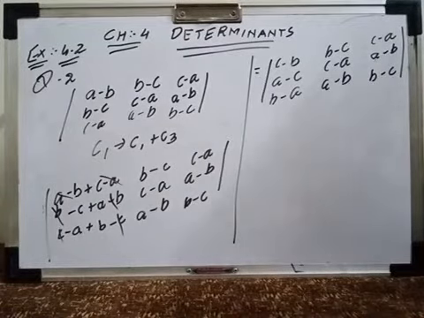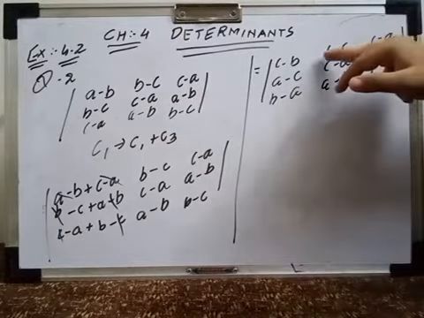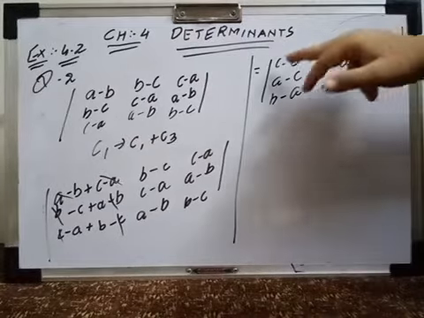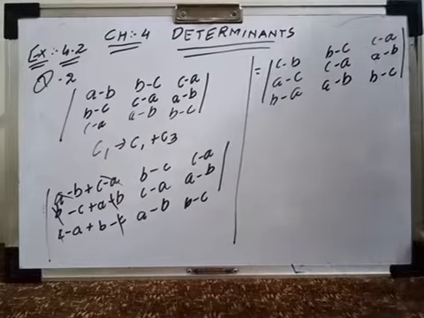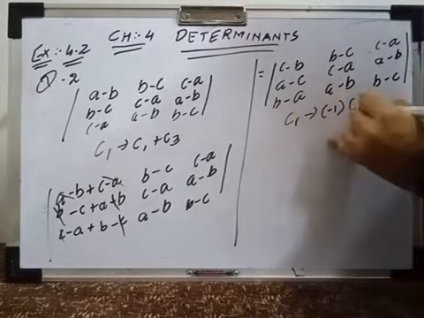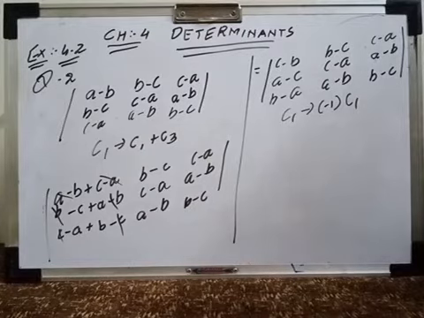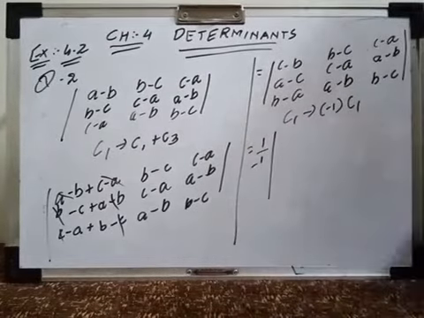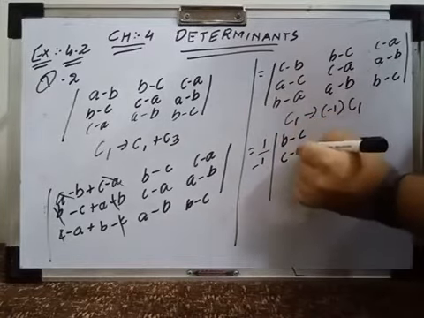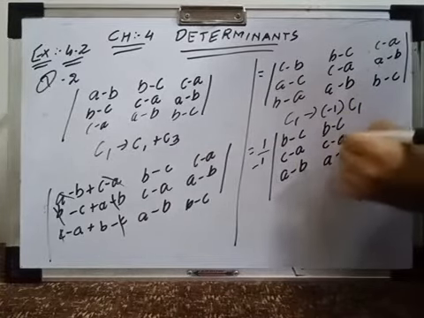Now you can see that column 1 and column 2 are actually the same, just the sign of the elements is opposite. Over here B is positive, here B is negative, whereas here C is negative, here C is positive. To make column 1 and column 2 the same, I will multiply column 1 by minus 1. But to apply this property, we have to counterbalance the step. It means if I am multiplying by minus 1, then I have to divide by minus 1 outside. Now if I multiply column 1 by minus 1, I get B minus C, C minus A, A minus B. My column 2 is also B minus C, C minus A, A minus B.